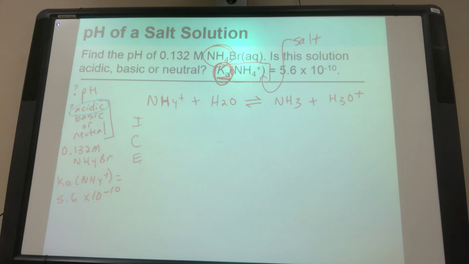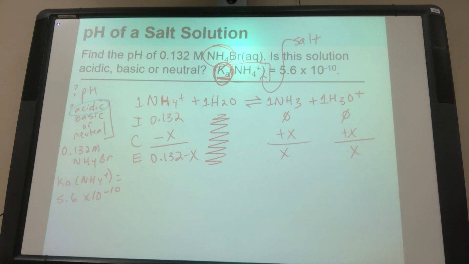Okay. To start off, how much of my NH4+ I have is in here, because one of the ions here is NH4+. No NH3s, NH4+. So this is 0.132. Water is a liquid, so remember we don't count him. 0, 0. See how the setup's the same? He's going to go away, so he's a negative. He's positives, and it's always a 1 to 1 to 1 to 1 ratio. Problems are going to get really similar. You'll see how this chapter is very similar to the setup from last chapter.